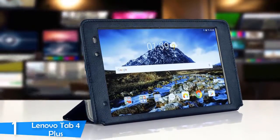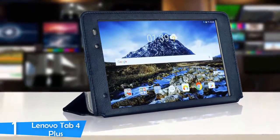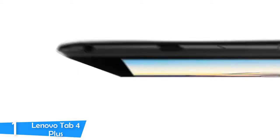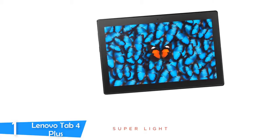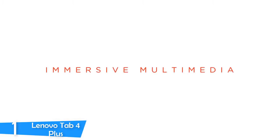Lenovo's Tab 4 Plus is a nicely designed tablet. While not the most stylish choice, it's not a hideous tablet either. Lenovo has opted for the glass back, staying away from the trend of full aluminium backs. The glass back makes it slightly uncomfortable to hold for longer periods of time. The sides are metal clad, but the top and bottom are plastic. It looks as though it's a budget design choice.